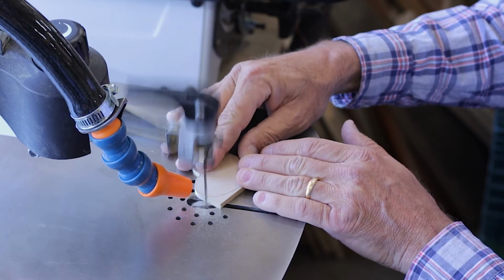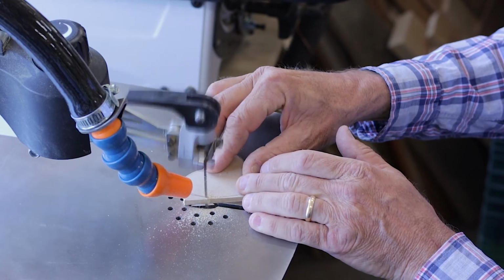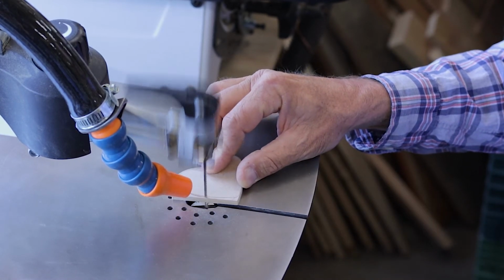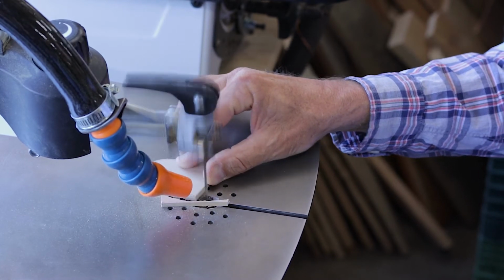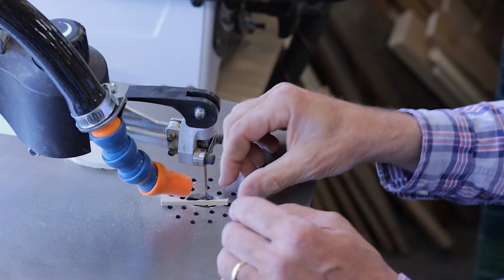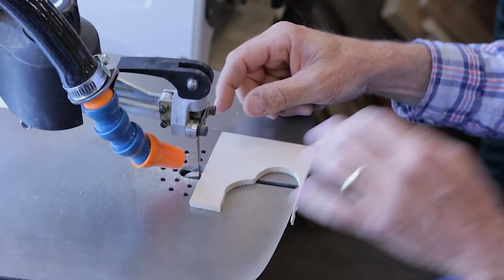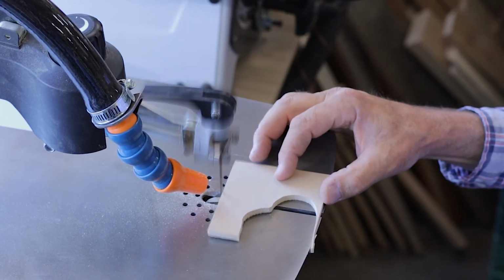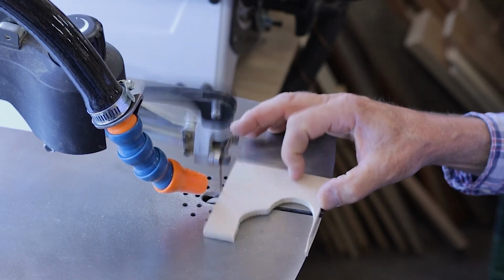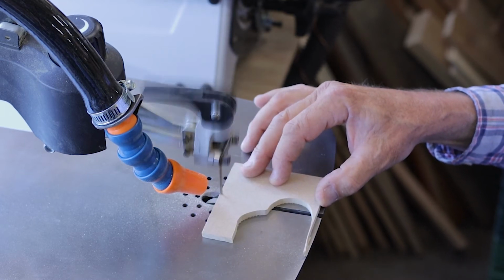And you're going to see a difference again because the dust control system isn't on. It's harder to see unless I blow it off. Okay, now there's another thing I need to show you while we're at this, is that I have to hold the material down firmly. You almost saw it jump there for a minute. If I have this on and I don't hold this, you can see what it's doing. I gotta hold it down firmly for it to make its cut.